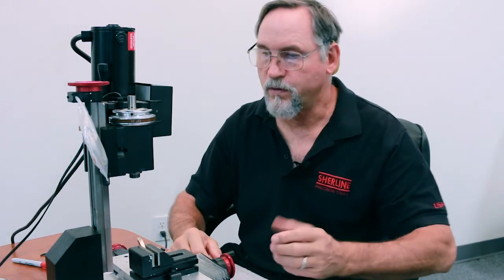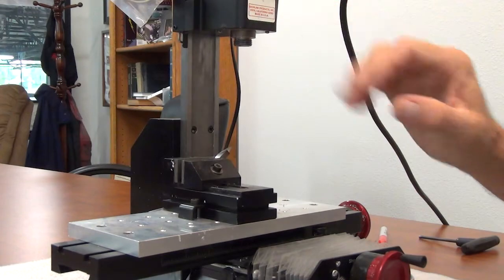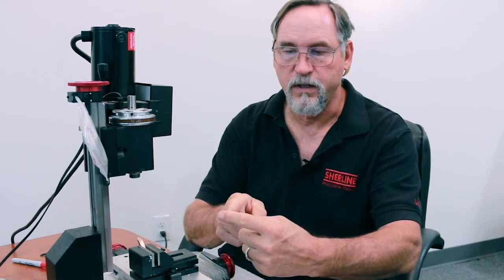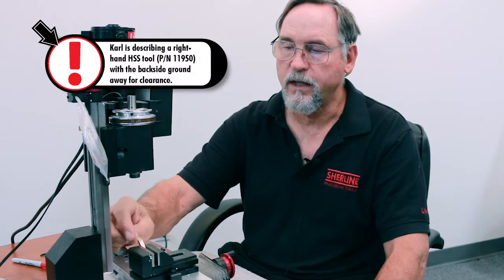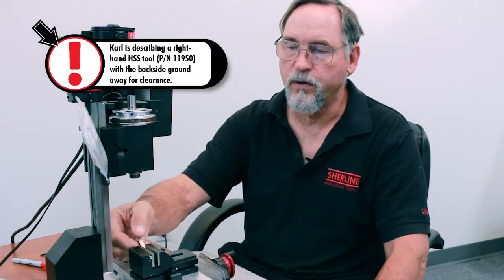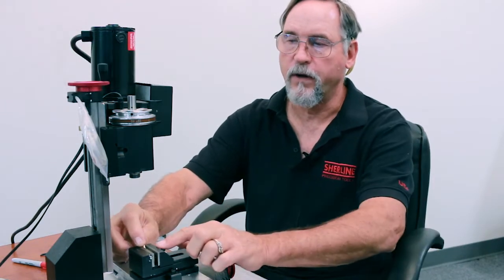So what I'm going to do in this video is show you how to cut your shoulder on your spindle so it's dead true to your headstock and your machine. On a lathe, what you would do is put your cutting tool on a tool post and just come in and just make a skim cut. On the mill, what you have to do is hold your cutting tool, and we've got a cutting tool right here that's high speed steel, okay, and this guy has about a 30 degree included angle, and I'm holding it at an angle, clamping it in the vise, okay?